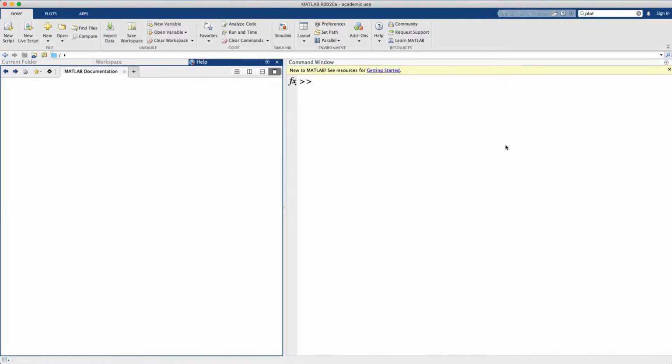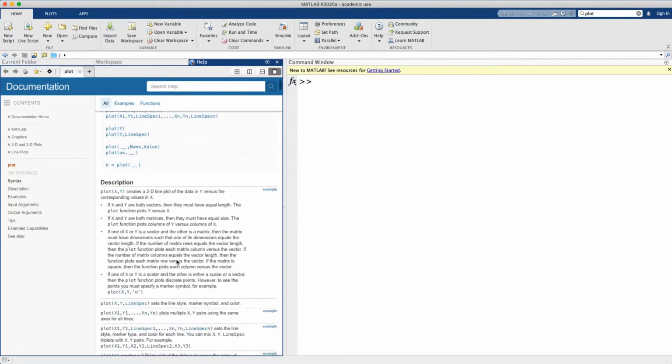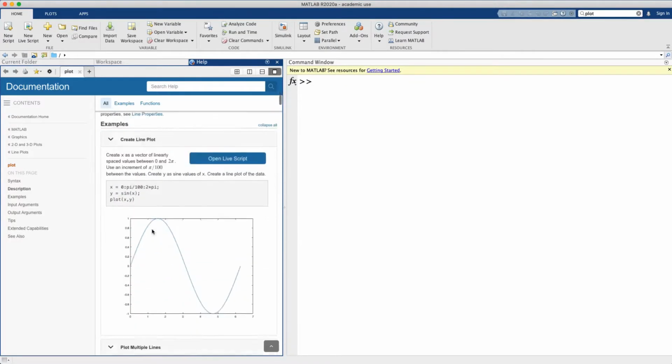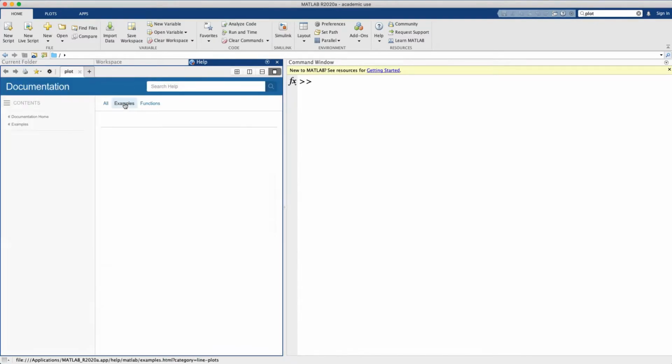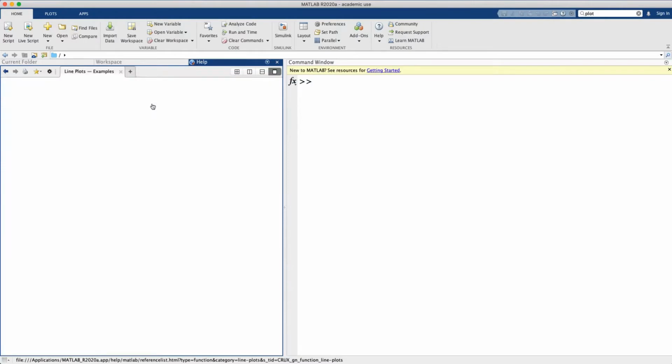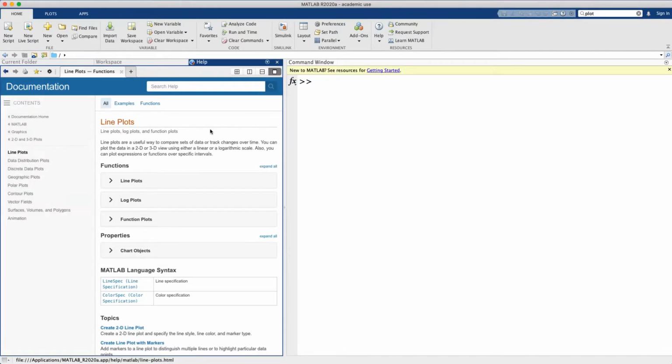I can click the plot function, and you'll see that a new window has opened, and that window is the help window. In that help window, you see the command plot with the correct syntax, a description, and some examples. You can also see a few more examples here, and other types of plotting functions.